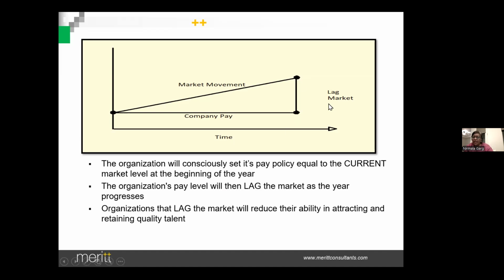So typically, if you are in a lag position, especially for your critical positions, are you able to attract and retain people? You can't. It's okay typically when the supply is more and the demand is less. Let's say, for example, in an organization where HR is not critical, a support function mostly doing compliance, I don't mind taking people at a lesser salary, right? Or the administration people, lesser salary. Okay. So it is again a strategy, because if you want to lead, there is a higher wage cost. Keep that in mind. It is not just because you want to take a lead or a lag position.